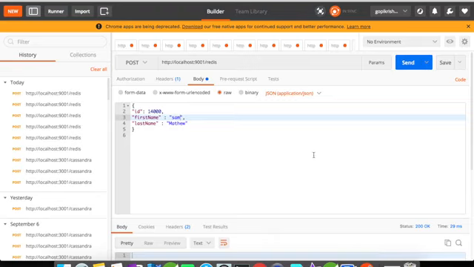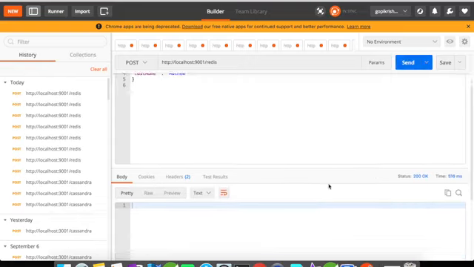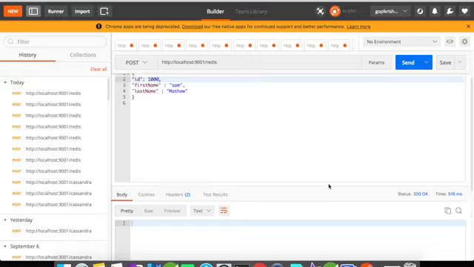Okay, so I have Postman open here and I'm going to send a request with ID, first name and last name. Let us change the ID to 1000 and let us click on send. Okay, so the response is back, but the response doesn't have anything. We could see here 200 OK. So our request has successfully got delivered to the Spring Boot application.